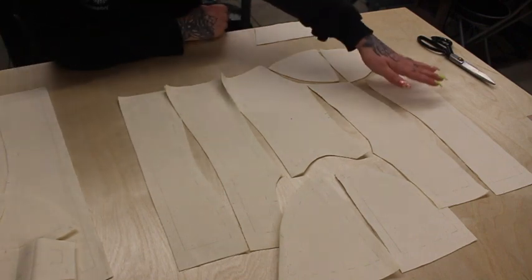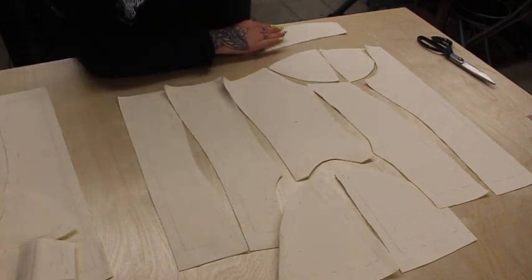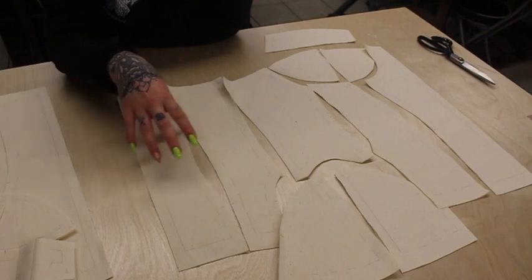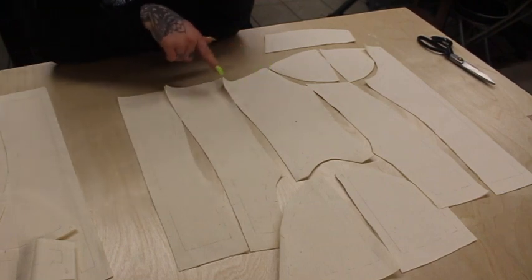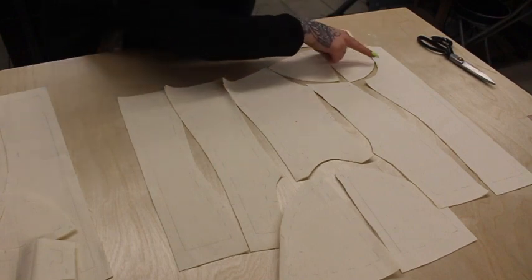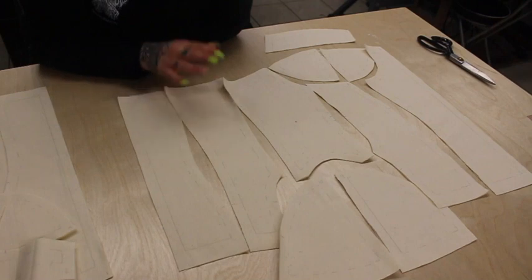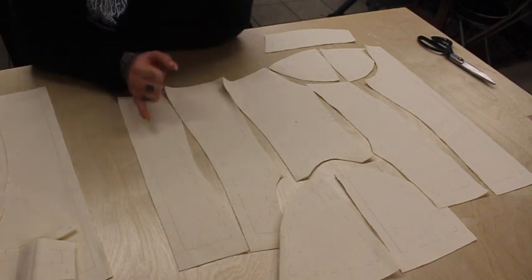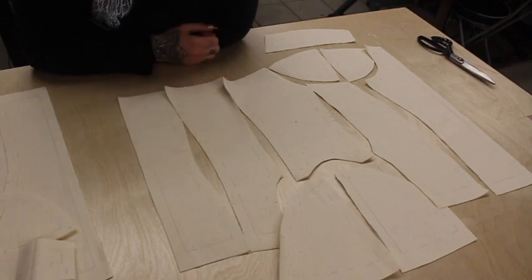So you're going to go ahead and flat baste the pieces exactly like we did when we started our 19th century samples. You're going to flat baste all the seams except for the tops. So these tops here. And the other thing as well, we're leaving those tops open because you want to be able to sew your bone channeling and insert your bones into your corset before you make your final corset.